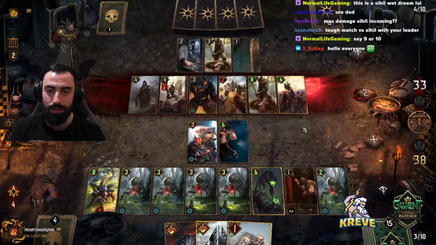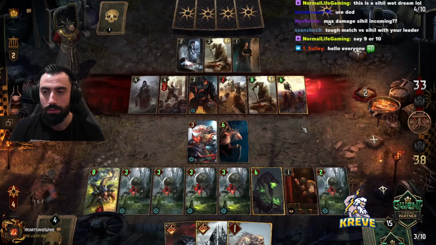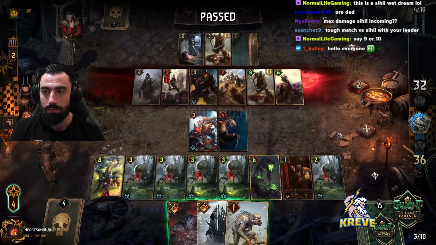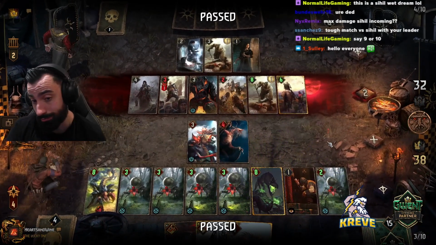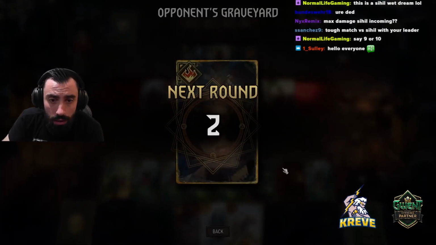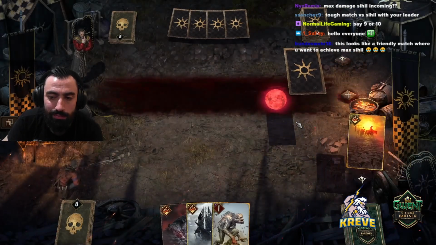What's good, Sully? How are you? I got round control. Okay. And? What do you got? A Nero in there. We're gonna need some damn good cards.